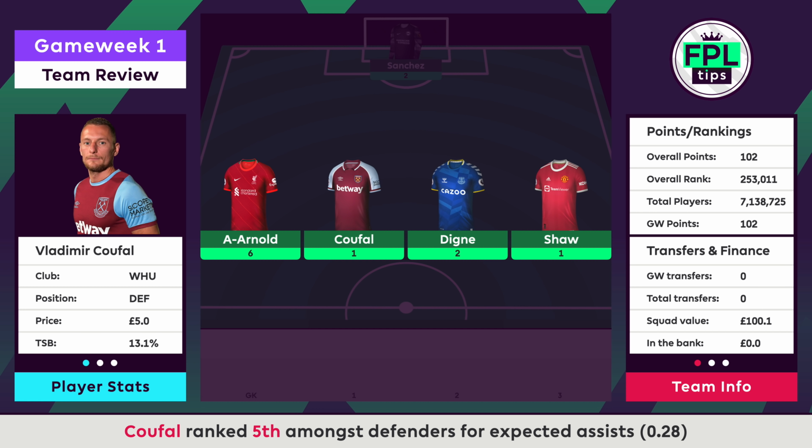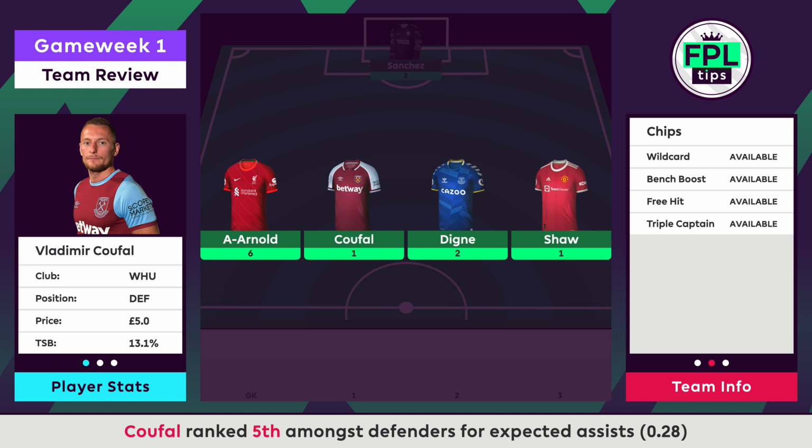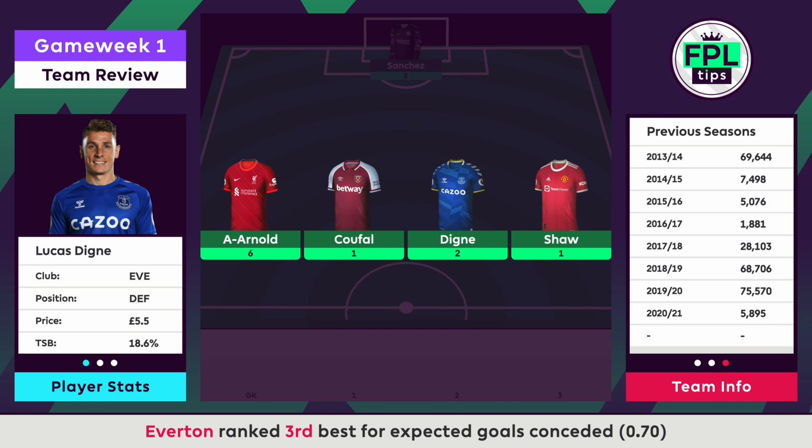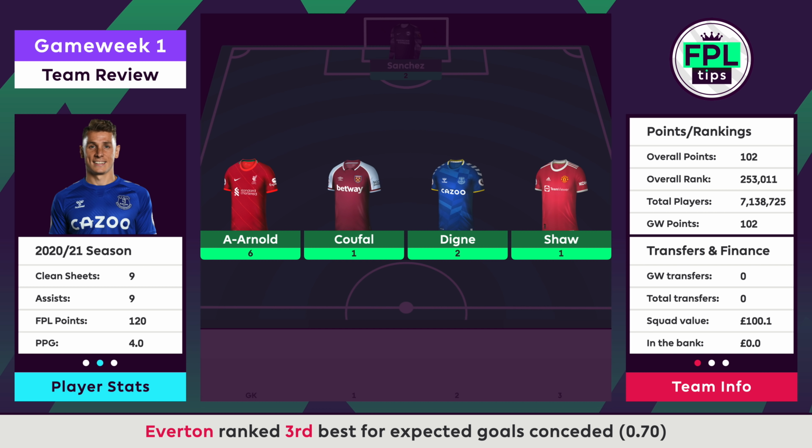But there was plenty of promise in the underlying stats for the back four. Vladimir Coufal ranked 5th amongst defenders for expected assists, after creating a big chance for Michail Antonio, who was denied by the woodwork. Everton ranked 3rd best for expected goals conceded, only bettered by Wolves and Chelsea, and it was a rare individual error from Michael Keane that allowed Southampton in behind to score.